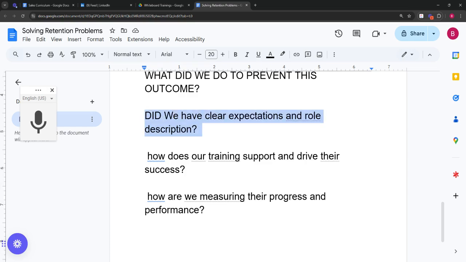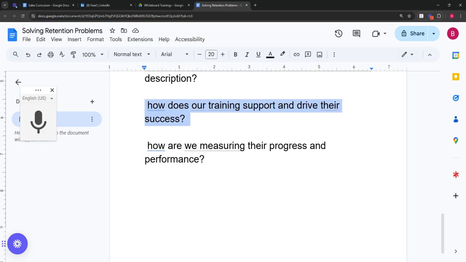So this is where it starts when we hire. Then how do we support them, their life here as an employee? And now this works both ways. If they're doing poorly, how are we measuring that and documenting that? It's going to protect the business from wrongful termination suits. Hey, listen, this is not employee advice. Please see an employee lawyer for specific advice to your business. But it's going to protect you.